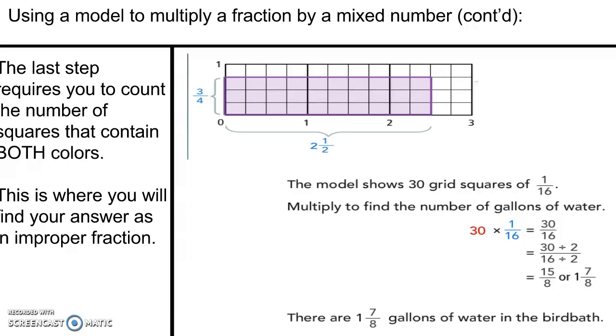And you never want to leave your final answer as an improper fraction, so you change it to the mixed number 1 7/8. So remember, if you have 15 over 8, you think of the little division problem, 15 divided by 8. 8 goes into 15 one time. When you subtract, you have 7 left over, so that means 1 is your whole number, 7 is your remainder, and your denominator stays the same. So if you can't do that work in your head, it's like working that division problem that you see.